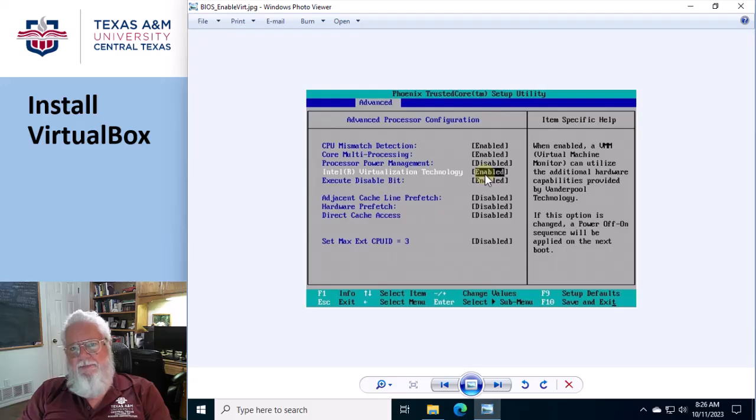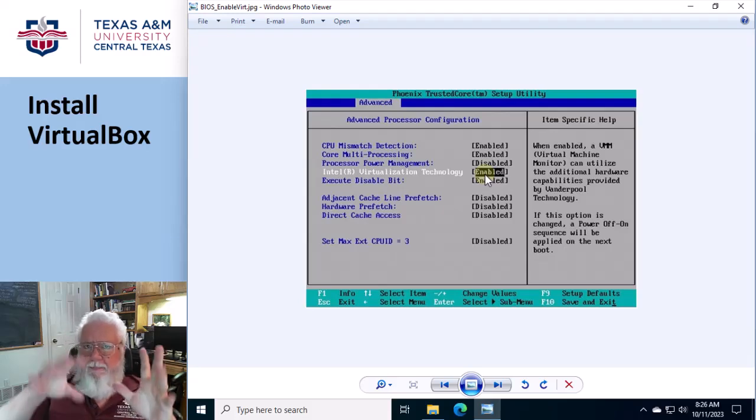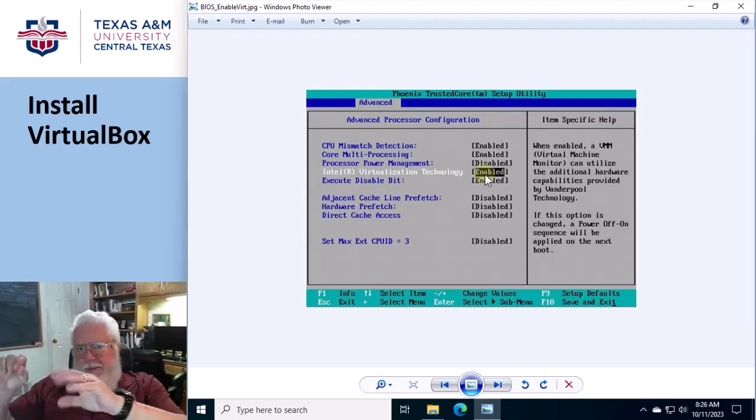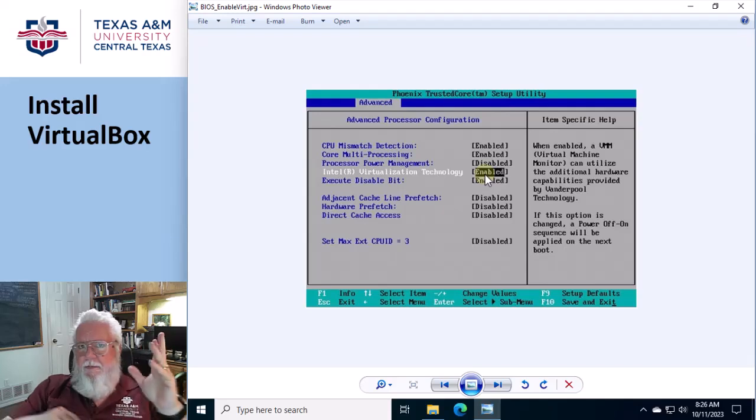You're probably going to have to go to the web and type in Dell Optiplex 760 enable virtualization. Then it'll tell you to reboot your machine, hold F2 down, and then find some screen and do something. So basically I can't help you with that part because I don't know what kind of machine you have.